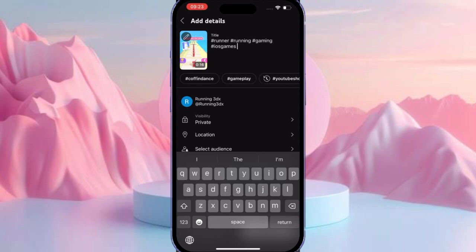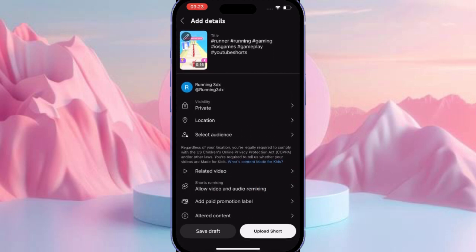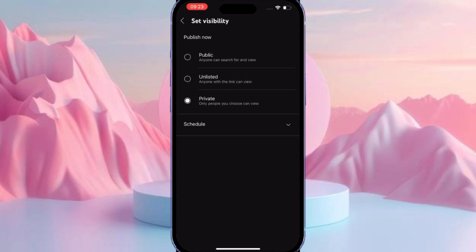So you can see on the second top bar there is an option of a lock and it says private. You have to click on this option, then a new page appears which says public, unlisted or private. The first step is you have to select the video to the public. After selecting public, there is an option on the fourth line, schedule.